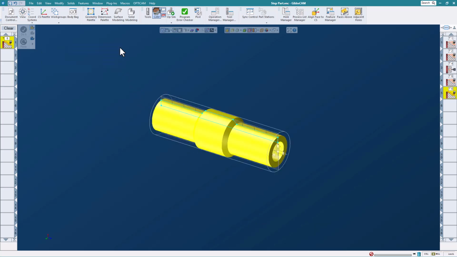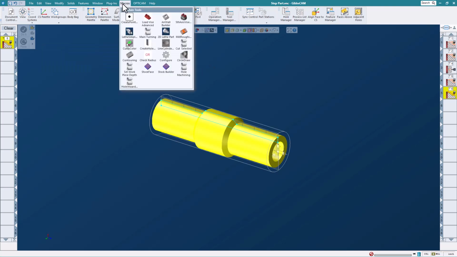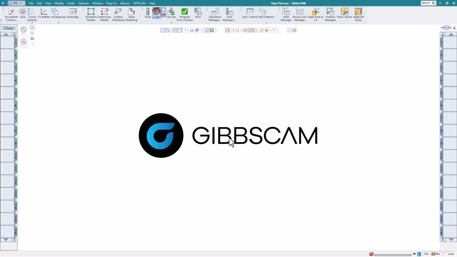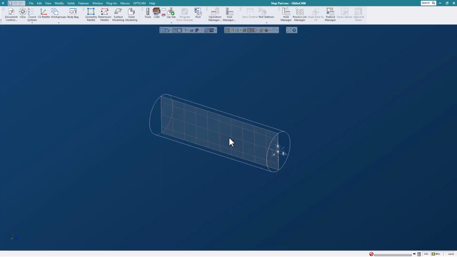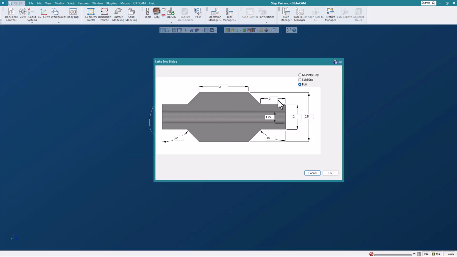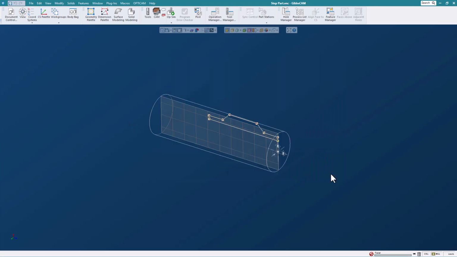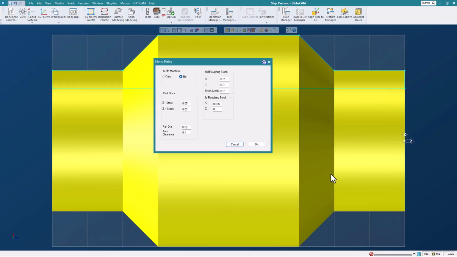So this is done. You get another order for another job. You open up your macro that you've created for this particular part. This time it's a bit different. So it's maybe 1 inch and this is 3 inches. And maybe this hole's a little bit bigger, 1.5 or something like that. Okay, so now we have a completely different part here. We can say okay to that and we have a completely different part.